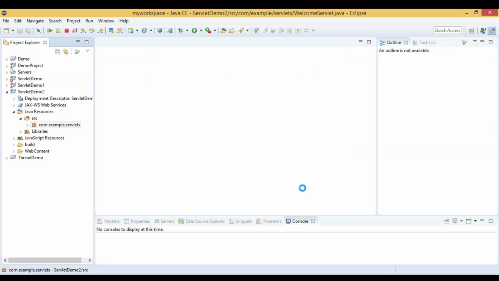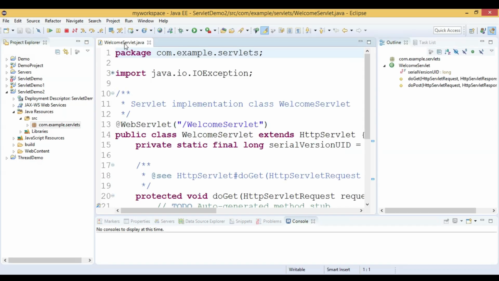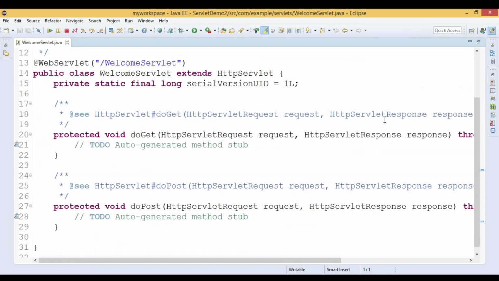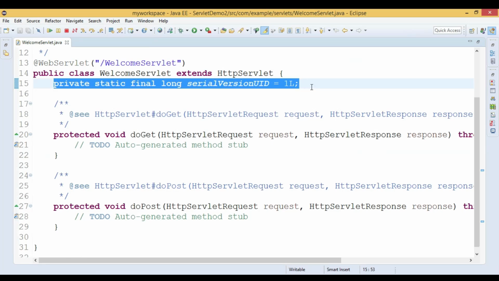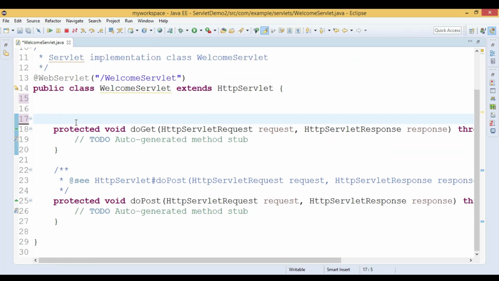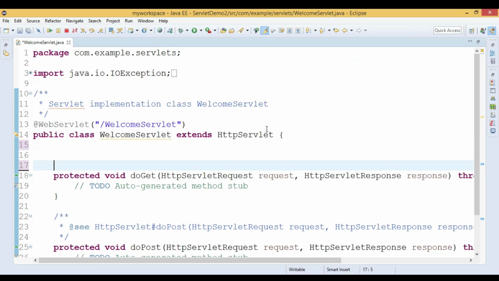Now once the servlet code is created for us, we can explore this code. I remove all the things which are not necessary for us. I can remove line number 15, which is a variable. There are a few things we need to notice. One is at line number 14 we can find the class WelcomeServlet which extends HttpServlet. HttpServlet is a base class for all the servlet classes.